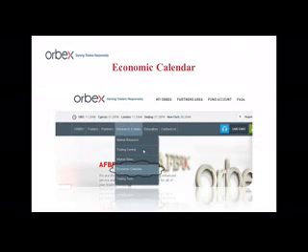But first, we would like to draw your attention to check the economic calendar on our website on a daily basis. For all the traders, before you start your trading day, you have to take a look at the economic calendar. What's the major news that will affect the market movement and direction every day? All you have to do is go to www.orbex.com, check the research and news, and find the economic calendar.